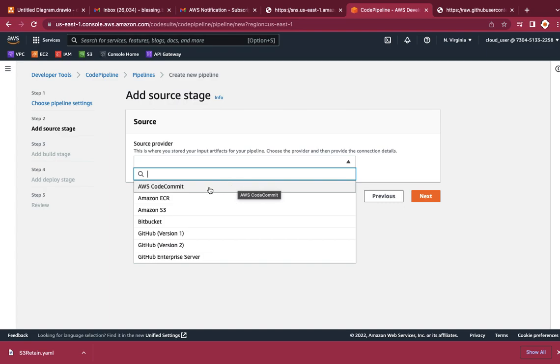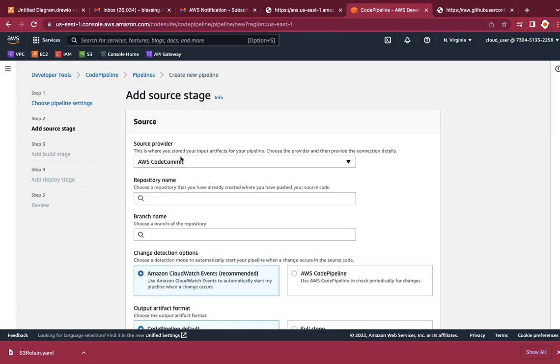Our provider for the source is where our repository is. It's not S3, it's not ECR, it's CodeCommit. It's not Bitbucket, but these are possible options that can be used. For the sake of the exam, just try and know these possible options of a source for CodePipeline or for CodeBuild. These are sources where our code could be stored as a repository. If we are using S3, in such a case S3 is always versioned.